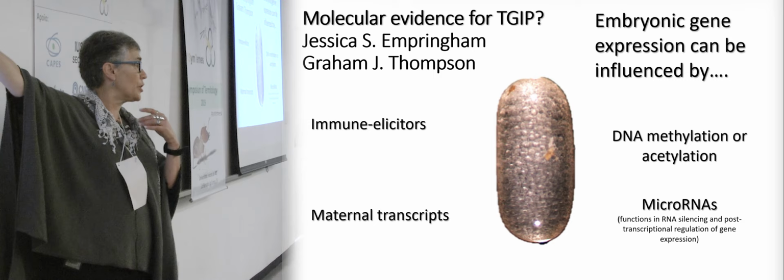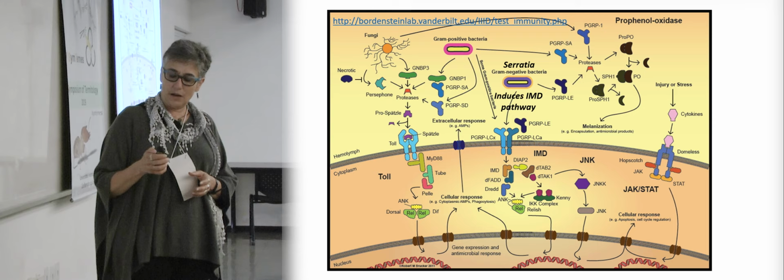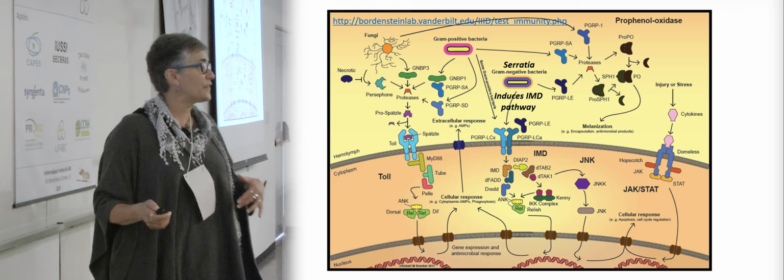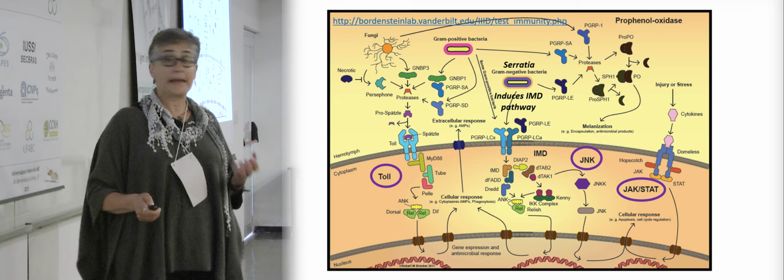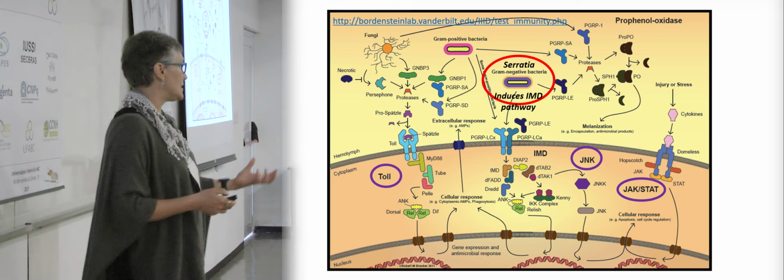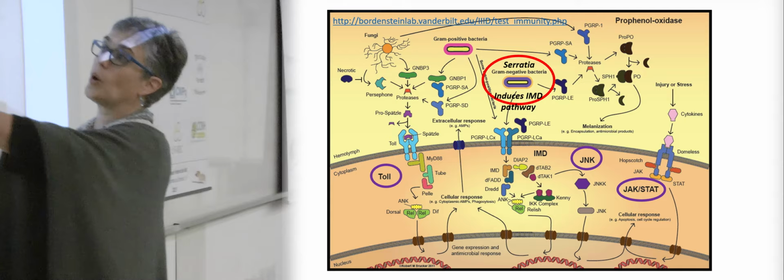We don't know. Now, this is a very complex immune diagram of insects. Just to tell you that insects have different immune cascades. So I'm sure you have heard about the Toll pathway, JAK-STAT as well, this one here. The one we focus on is called the IMD pathway, which is this one here, because the IMD pathway is elicited when the termite or the insect perceives gram-negative bacteria. So we should be looking there because we use gram-negative bacteria. Here, for example, the Toll pathway is basically induced when the insects perceive a fungus.